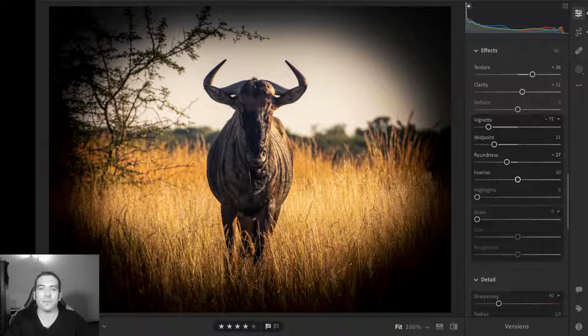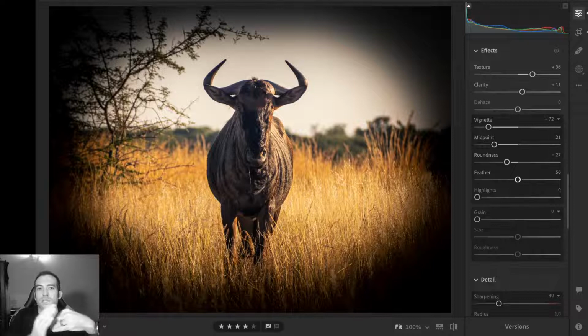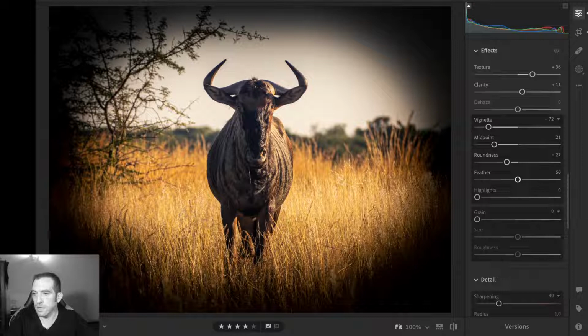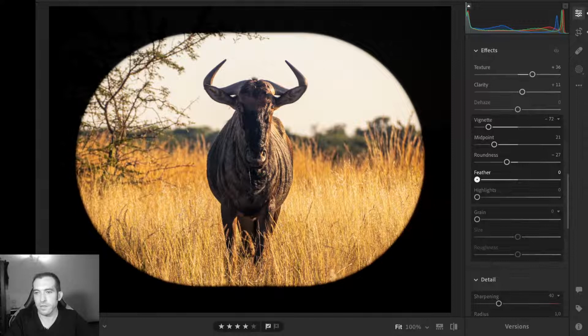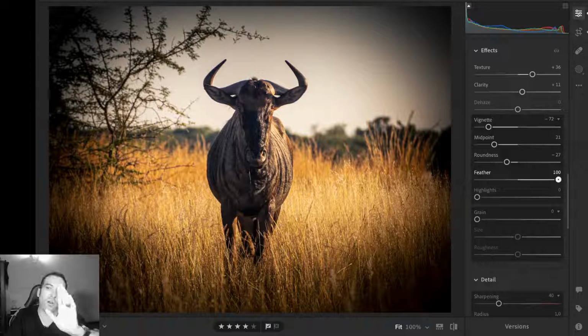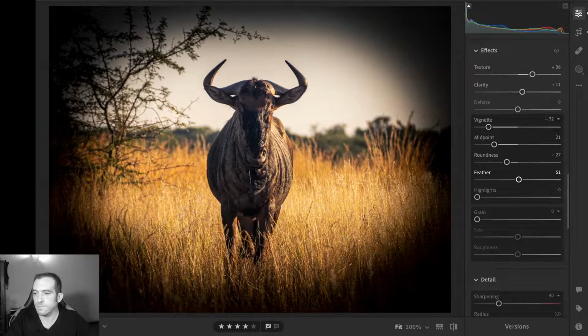The next one is feather. That gives you control over the darkest point to the lightest point and how fast that happens. So how quickly does it go from dark to light? So if I go left in my feather, there's going to be no feather, which means I'm going from dark to light in basically a couple of pixels. If I move this feather to the right, it will fade it in more, and I will have more of a fade from my darkest to my lightest image in a longer part of my image. So I'm going to leave this in the middle for now.